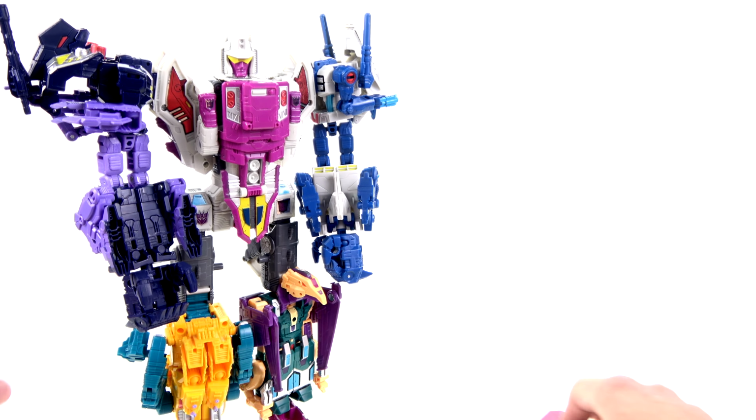Now, I want to do a comparison, so let me try and get him all in the frame. Here is Abominus. And here he is with the Unite Warriors Computron, which, honestly, taking a look at this guy, he really does come across really well done. A lot of it has to do with the fact that he's got much better looking hands, and the feet here are much, much nicer looking. But you can see, just straightening them out here, how these two guys shape up.